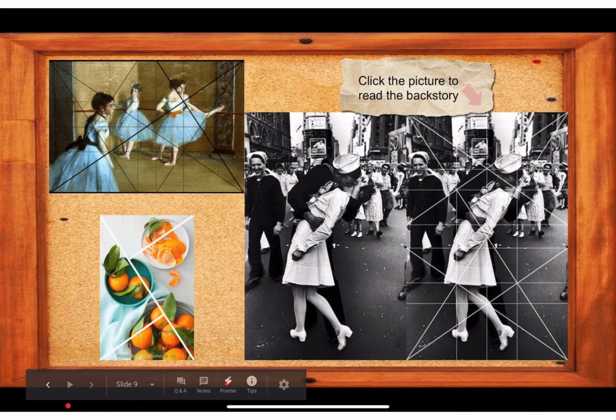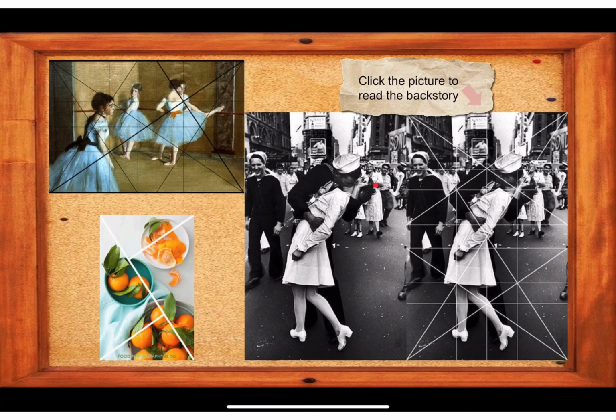This is the kiss, and hopefully you've seen this. This is one of the most famous photographs in the world, and the story behind this is kind of cool, kind of awkward. I've heard actually 3 different stories to this scene, and they finally put together the truth, supposedly. I'll let you click on the photograph to read the story behind it. It's quite interesting.